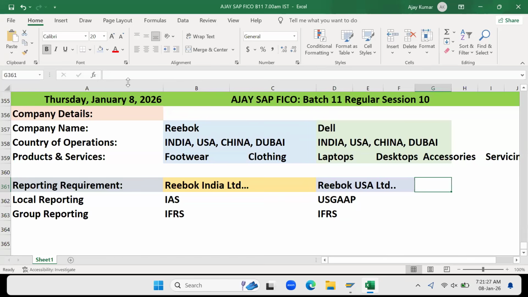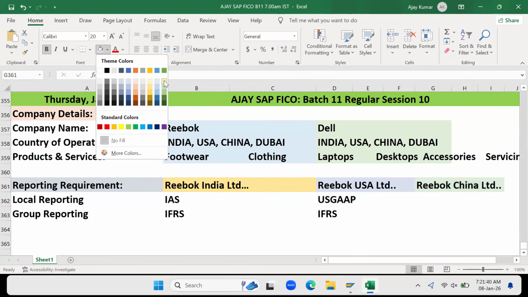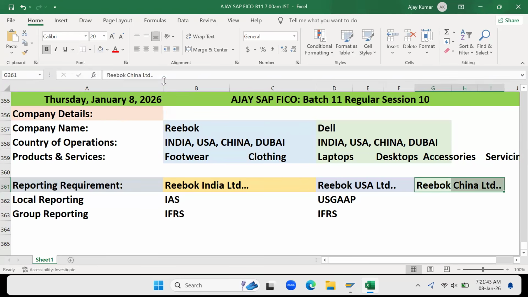Now, if I talk about Reebok China Limited, just an example. For China, what will happen? Local reporting, we do not know what will be used in China, because China may also have its own accounting, right? Yes. If they have their own accounting, it will be their accounting standard.